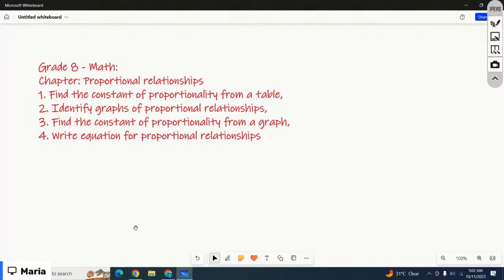So you can find all the lessons on aplusstudents.com. You have to log in there using your email address provided by the administrator. Then you have to select math from the subject tab, scroll down to grade 8 and then click on view all lessons. So there you can find the rest of the chapters. We're going to start with the chapter proportional relationships.